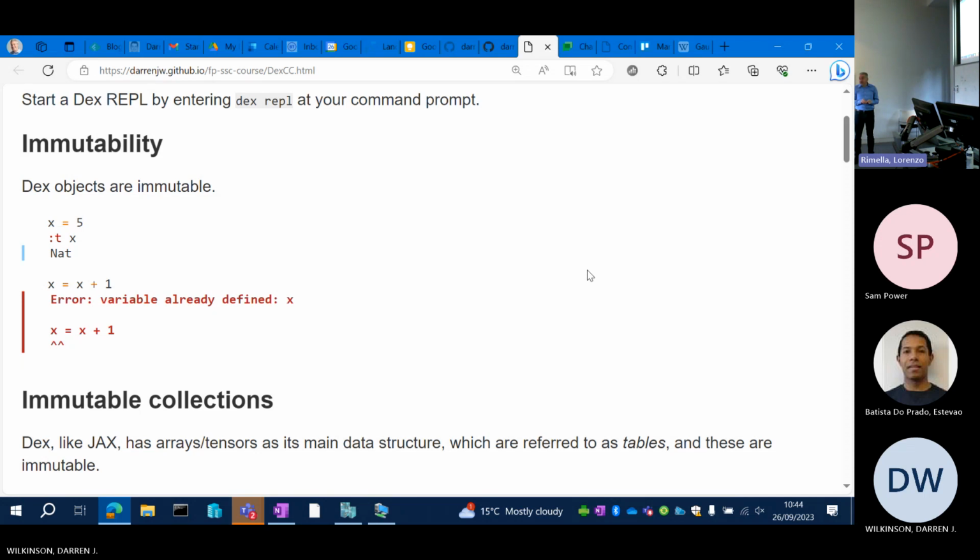Okay, so you just say x = 5 when you want to declare an immutable value. Just like Scala and Haskell, you can ask for the type of something at the REPL by doing :t. So that will tell you that this is a natural number. So the type system in DEX is quite sophisticated in lots of ways, and in some ways it's more sophisticated than Haskell or Scala in that it has a proper type system for indices. Okay, so if you think about tensors, arrays, vectors, etc., you index into those arrays, and its type system is, as we'll see, built in such a way that you can deal with tensors very safely.